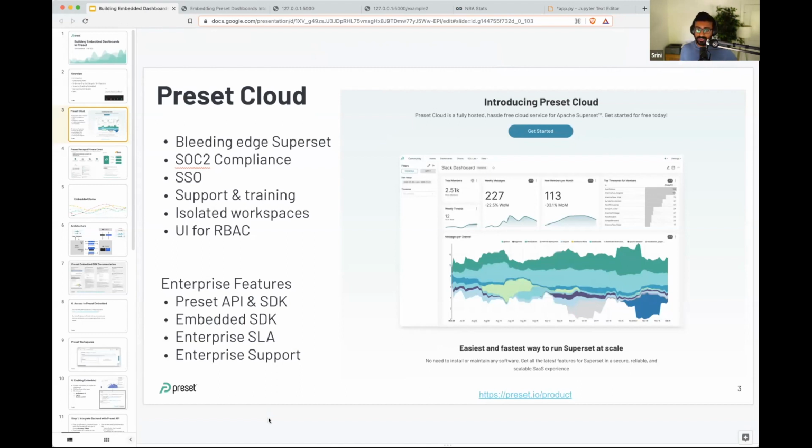With support and training, you get a bunch of isolated sandbox workspaces, and we have a really powerful proprietary UI for role-based access control. On the enterprise and professional features, we also have our own API and SDK library. We have our flavor of embedded SDK, which I'll talk about later. And of course, you can get enterprise SLA and support as well.